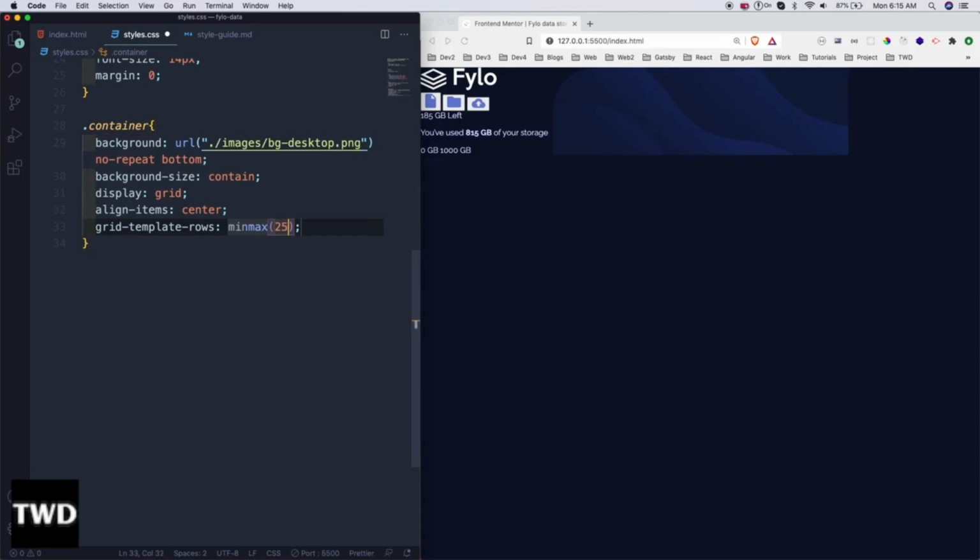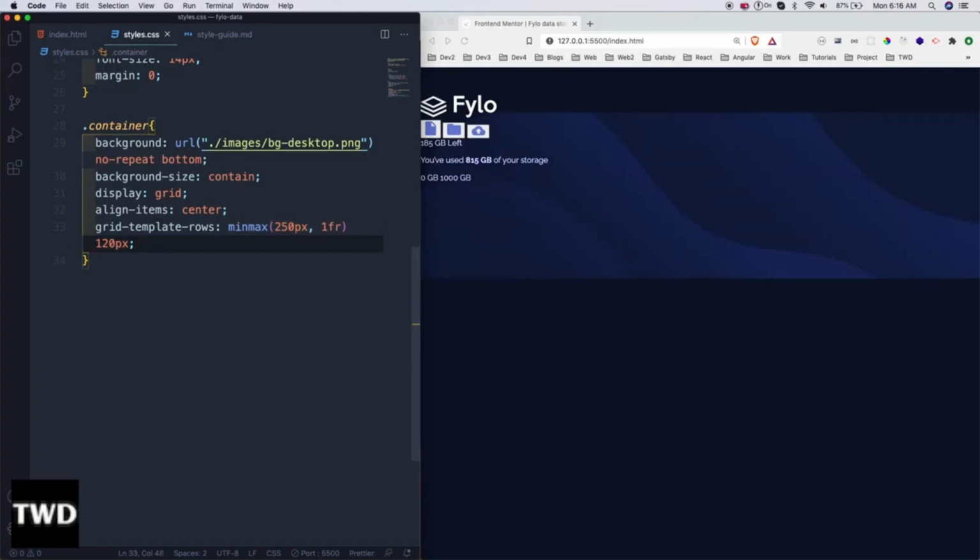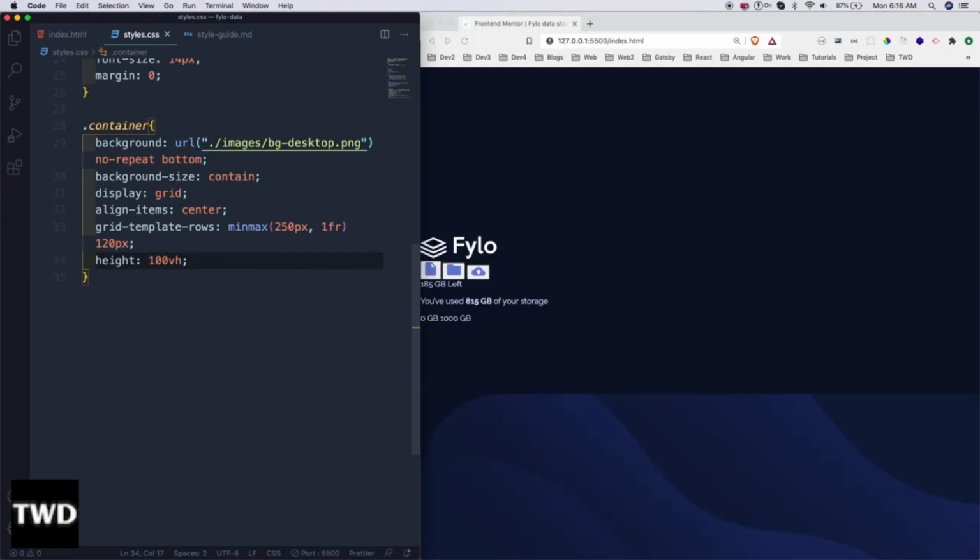So 250 px comma 1 fr is free space, either it will be 250 px or 1 fr. So we are creating the rows, and 120 px, yeah, so it is coming down. Then height I have to do 100 vertical height, and then it will come at the center where I want it.